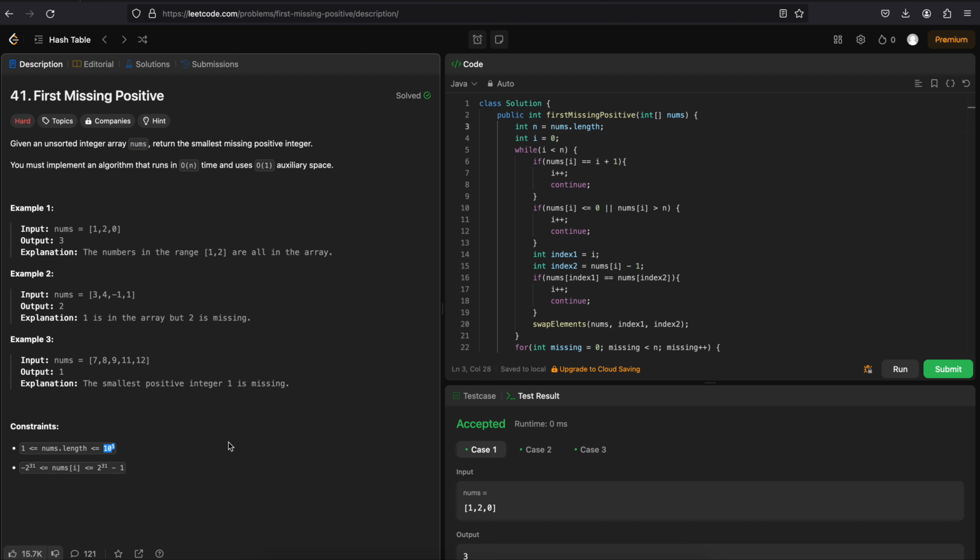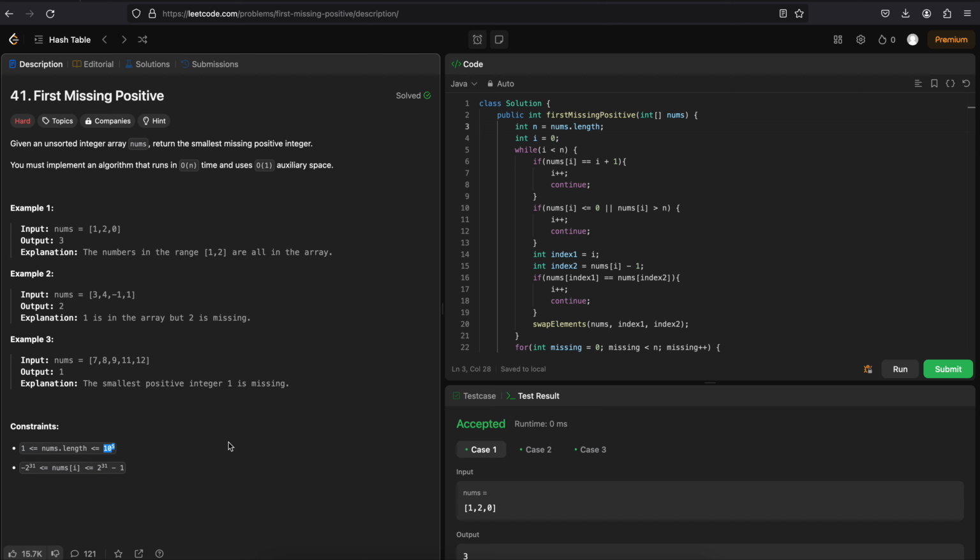I'll use the index as the key, and I'll try to map the index with that particular key. Let's say I have 5 4 3 2 1 in my array, and my indexes are 0 1 2 3 4.